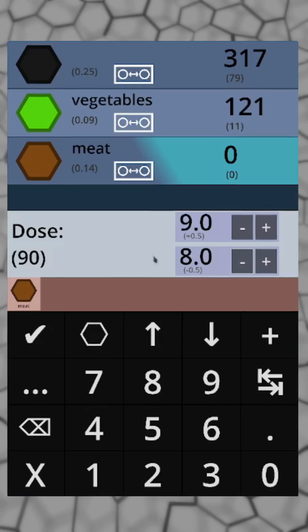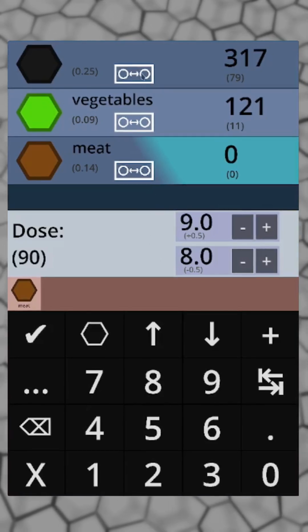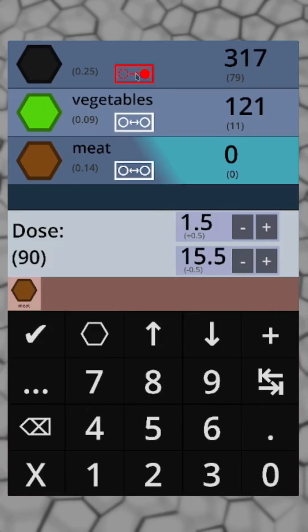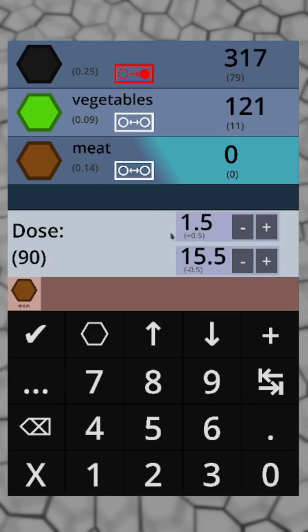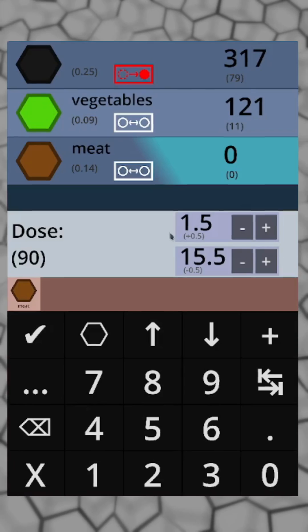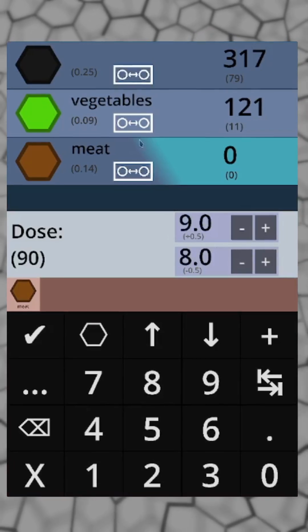When using 2 doses, this button will also appear on all the items in the calculation. Tapping this button will make all the carbs of that item jump over to the second dose without affecting the first one, which can be very useful in some scenarios. More on this in the in-depth section of the video.